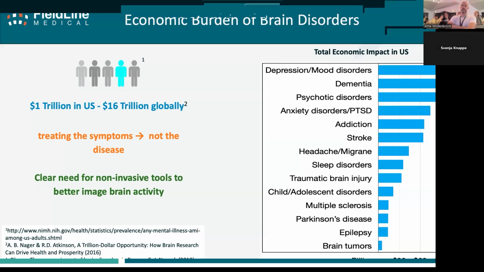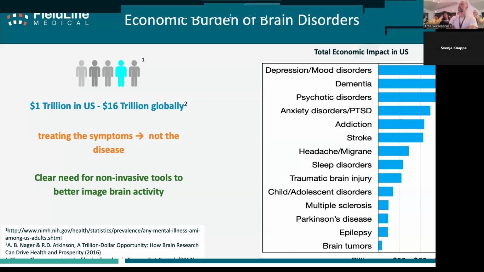And so one thing that a lot of these have in common is really the reason why it's so expensive, because they don't kill you. They just make your life really miserable. Like, I mean, cancer is also nasty, but it kills people very fast. And so a lot of these people have to live with this for 50 years or so. And so that's partially why it becomes expensive. And then also, as you can see, some of these like dementias here very high up, we have an aging society. So it becomes a bigger and bigger issue.